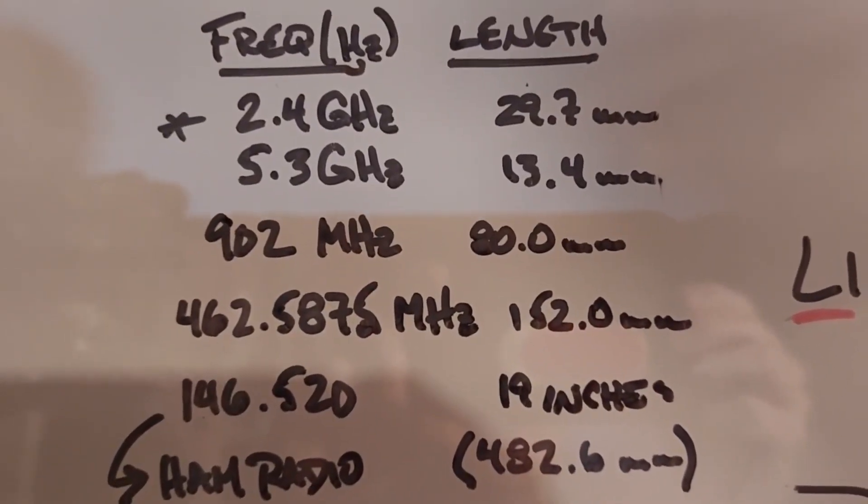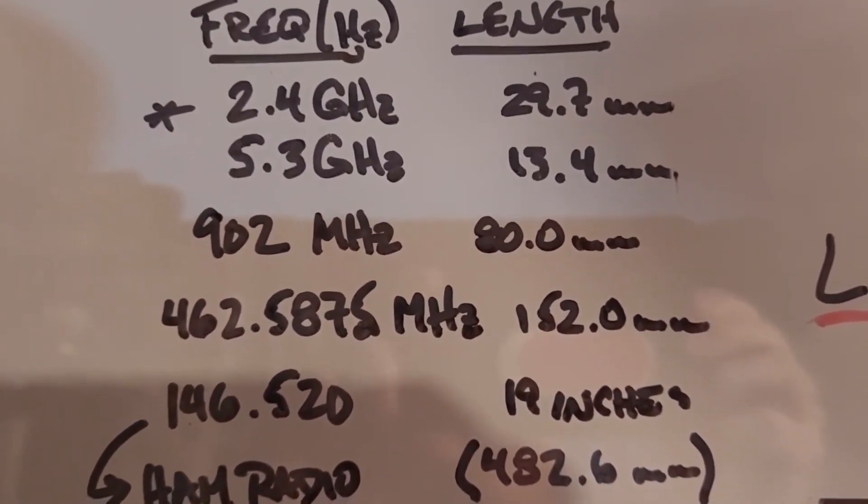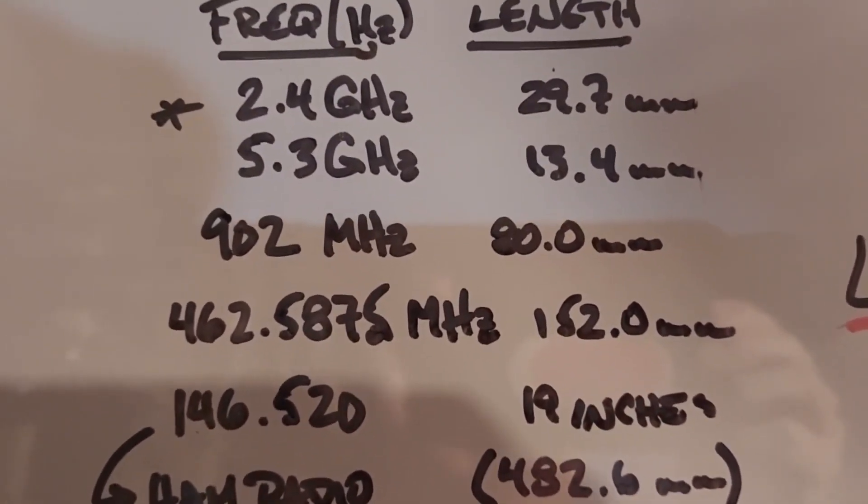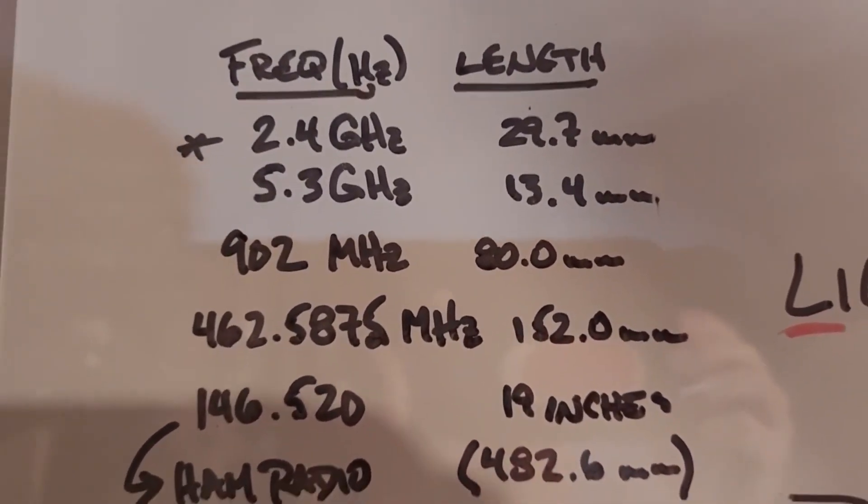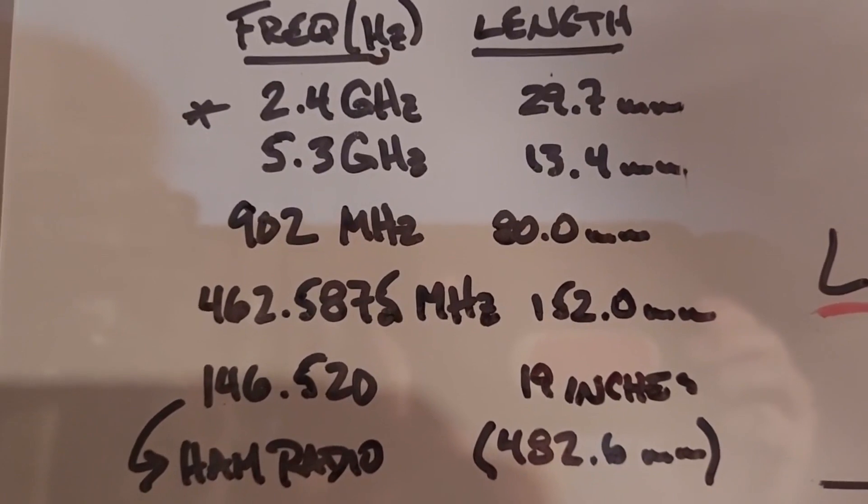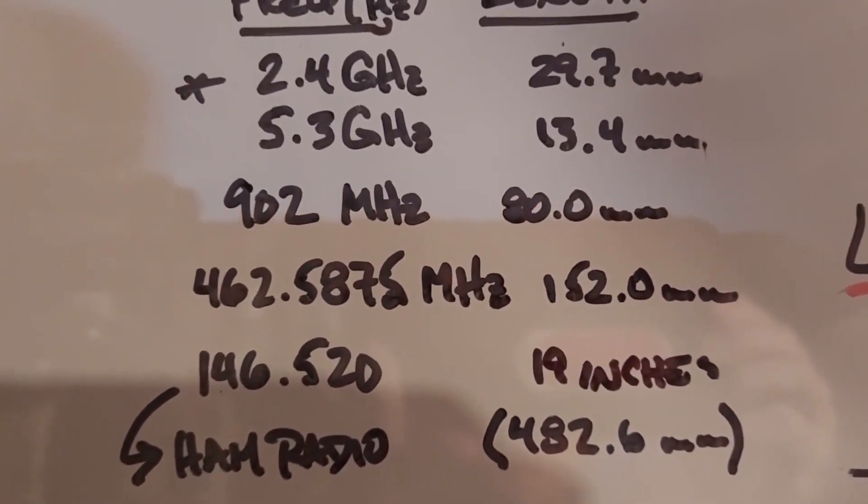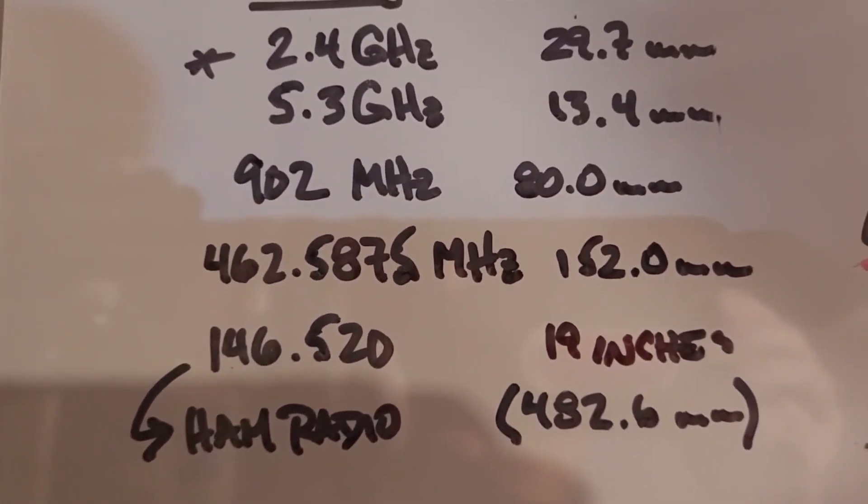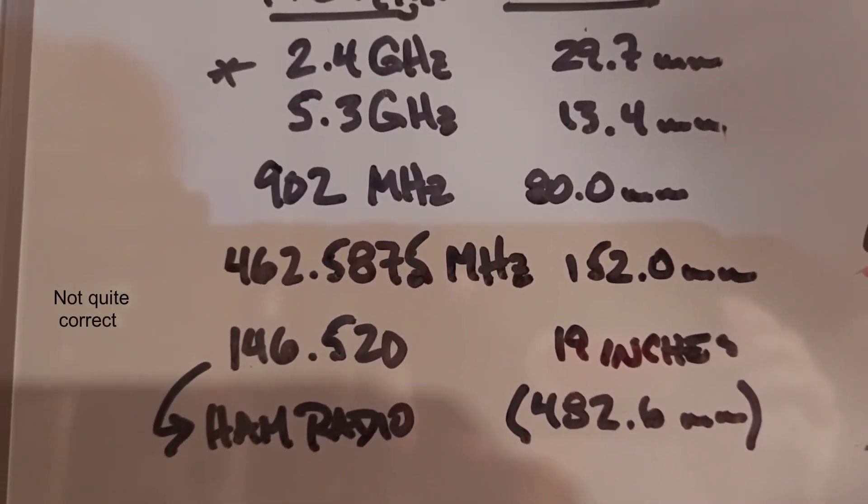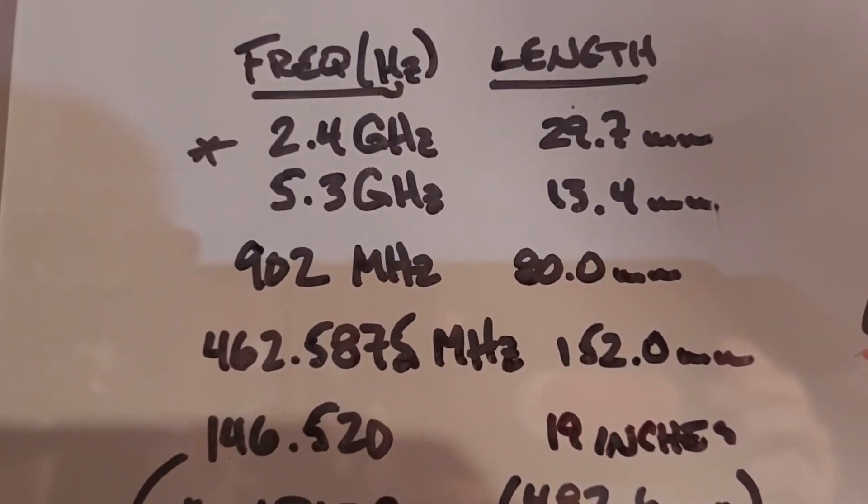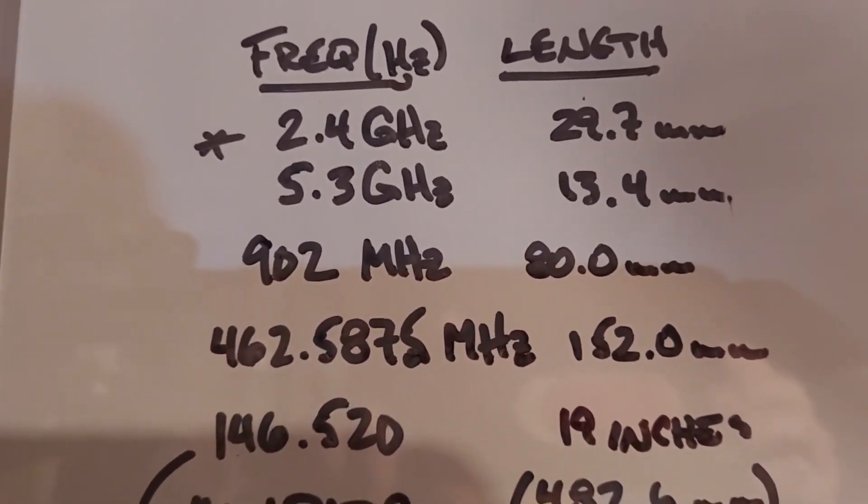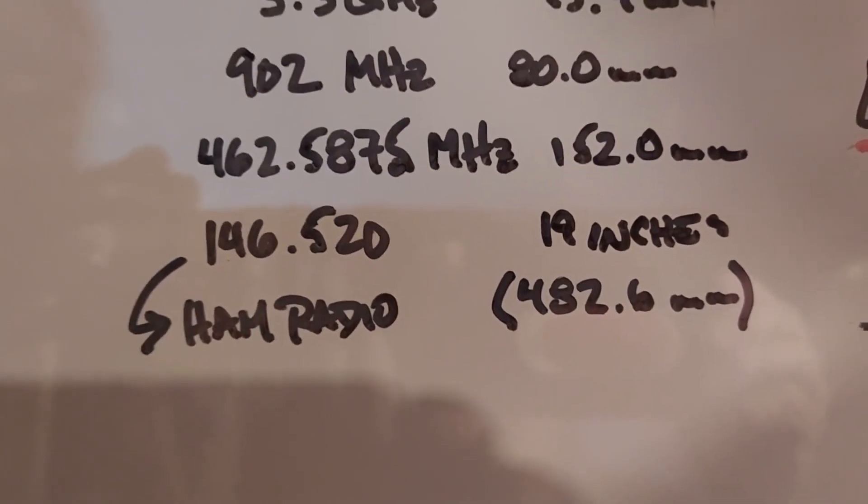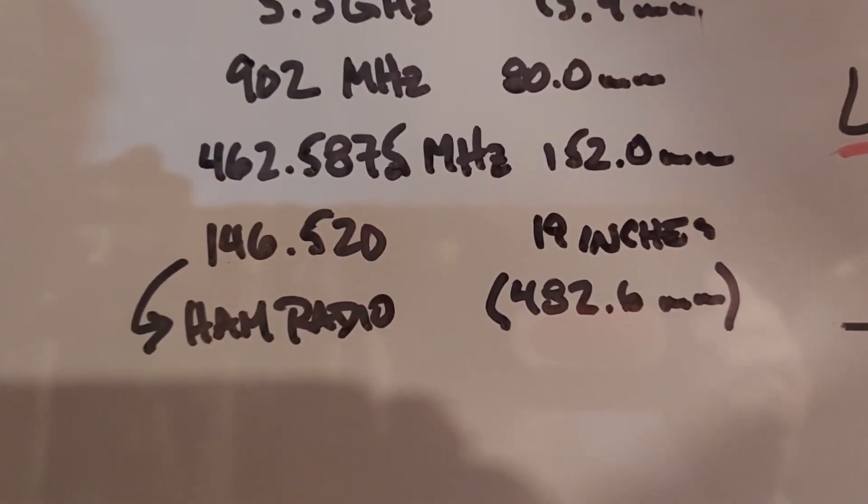Taking a closer look at these frequencies, you can see how long the length would have to be from the center of the LED out to just one side to pick up that frequency. So the 2.4 gigahertz, which is what we're going to look at because it's the easiest to do just to demonstrate what a lectenna is, we need a 29.7 millimeter lead on each side from the center of the LED. Well it turns out that at least the diodes that I obtained, the lead is 30 millimeters on one side so it already is set, I'm not going to cut anything. If we want to test 5.3 gigahertz which is what 5G was early on, we'd have to cut it down to 13.4 millimeters but we're not going to do that.